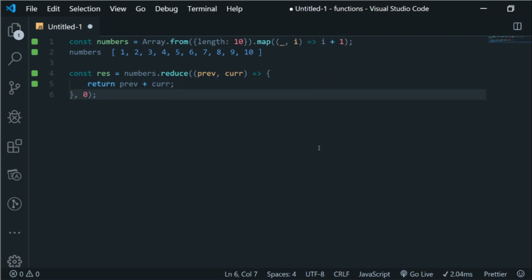So return previous plus the current. So this will sum the values in the array, and let's just trace it really fast. The first time the default value for previous is 0 plus the current, which is 1, the first element in the array. Okay, this is 1. In the next iteration, the previous value is the return value from the previous iteration, which is 1, plus 2, 3. In the next iteration, current is 3 and the previous is 3, so 6. Next iteration, current is 4, but previous is 6, so 10.